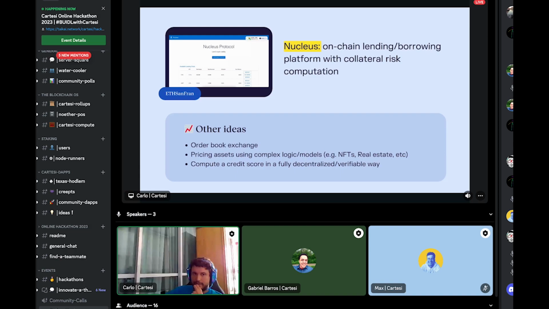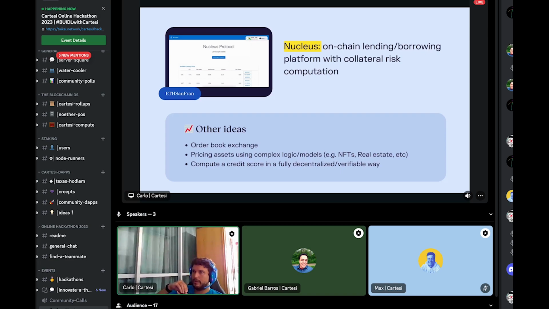DeFi, we have a lot of interesting ideas. There's a project that was started at ETH San Francisco, which is Nucleus. It's a protocol for improving borrowing and lending platforms. It was inspired by the Mango hack. For those who don't know it, basically you have this lending protocol called Mango, and there was a guy who noticed that there was an asset that could be taken as collateral that was really terrible on liquidity. He got like $5 million, purchased this asset. By doing this, its price skyrocketed.